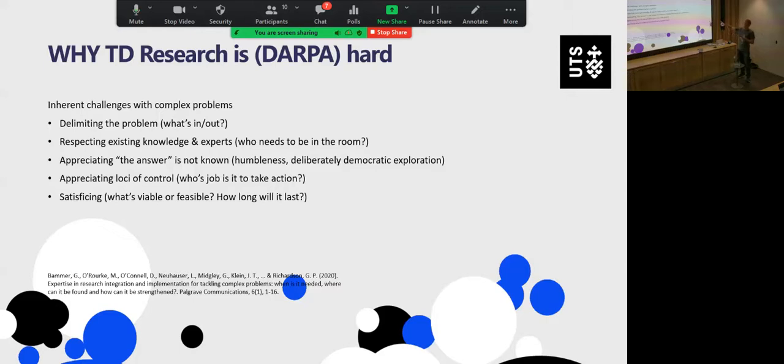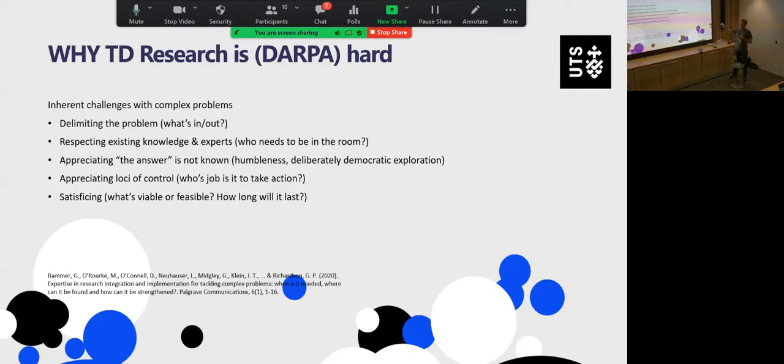The DARPA hard criteria almost completely match the criteria that were spelled out off the back of a major transdisciplinary summit, summarized in this article, where they said, let's define complex problems with a bit more specificity, and the challenges of exploring complex problem spaces. One of them is just defining, where do you set the boundaries? Is it, I just need a tissue, or is it the whole of society and medical practices and medical regulations and everything?